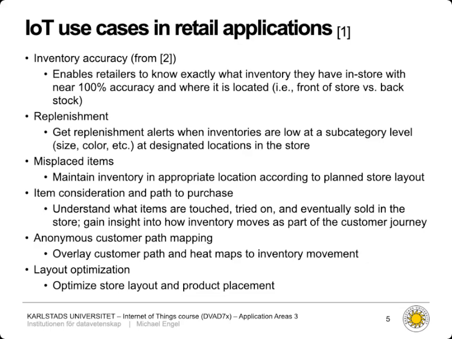And this is, of course, also related to layout optimization. So, in general, you want to optimize store layout and product placement. Optimizing not always means that you want to enable your customer to take the fastest way out. That might be useful in a small supermarket. Optimizing sometimes means that you want the customer to take the longest way through your whole store, just because the customer might want to buy something else that the customer hadn't thought about when entering your store.